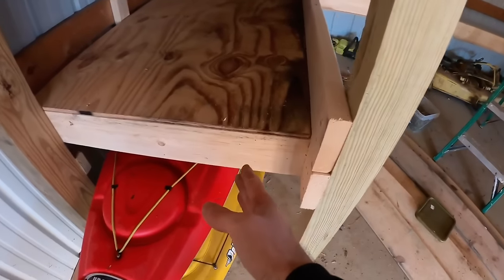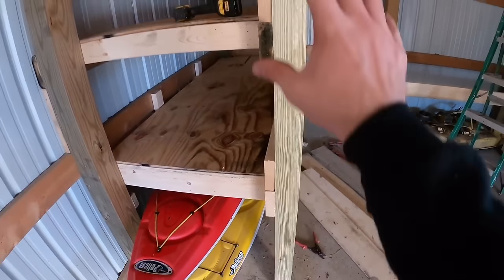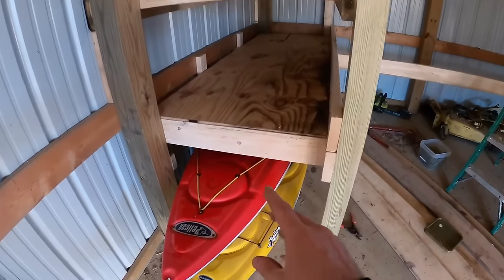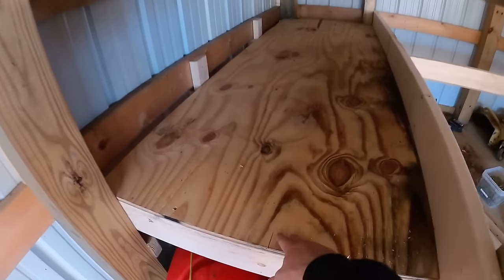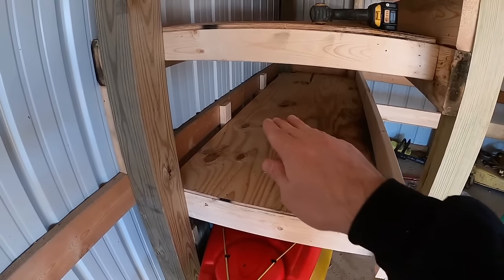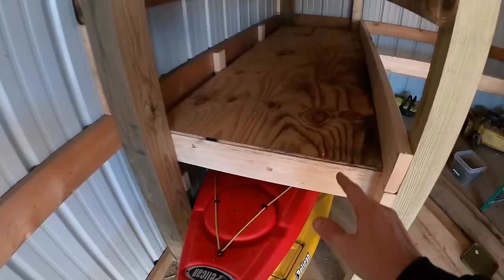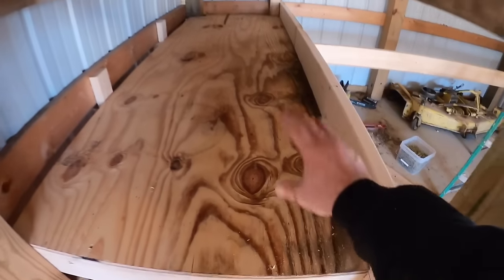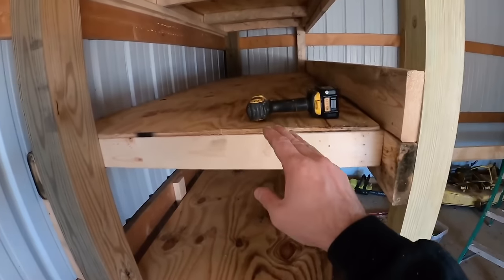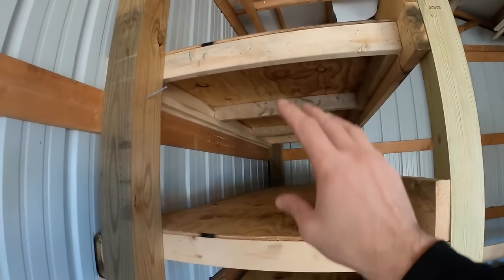I didn't quite like the way they fit in there with the post on the inside, so we just did a quick switcheroo, and that'll work fine. That allows me to now put the junior kayak, which is Lily's kayak, there, leaves us enough room to double stack. Whenever Cora's old enough, we can get Cora's kayak in here, so I'll have all the kayaks and everything. And with the floor and the edge, we can throw paddles and jackets and all that stuff. And that now leaves this one and this one open for longer material like pipes and lumber, and that kind of thing.